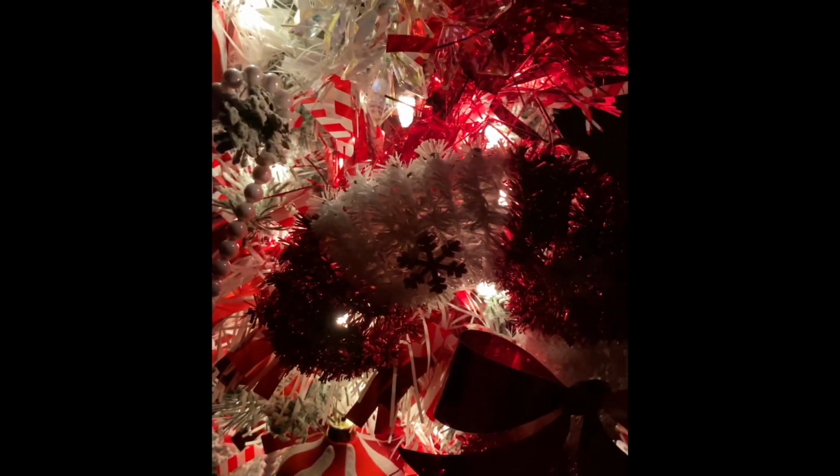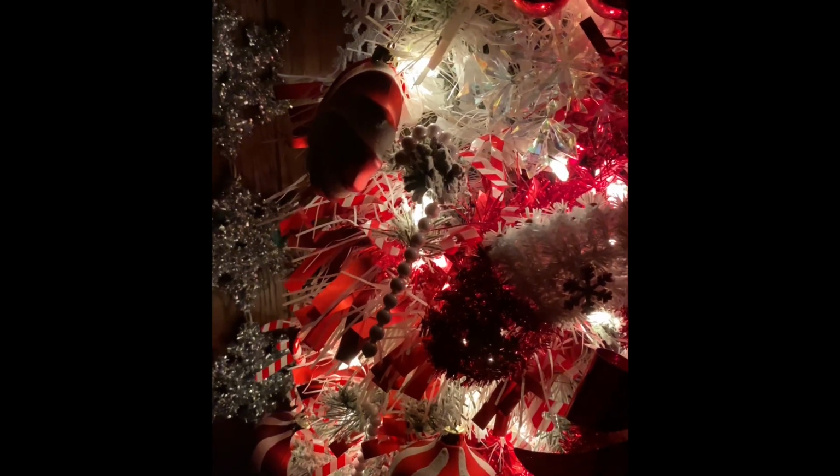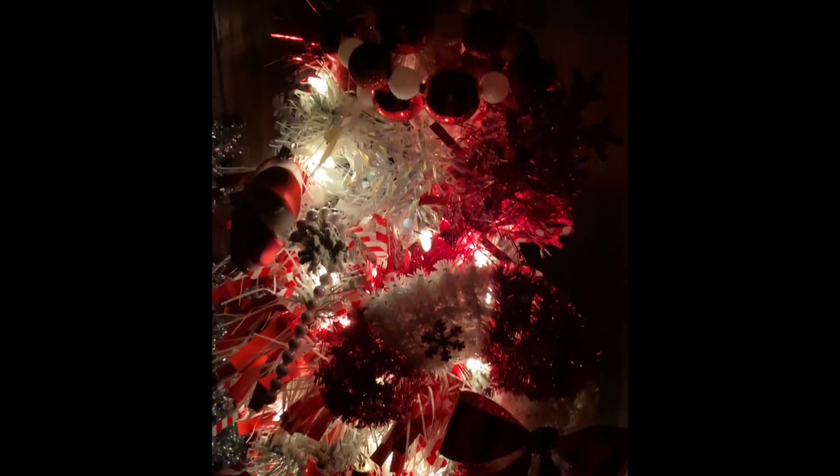Because I could have used the tree that I decorated for my Christmas, I think it was a tree extravaganza. I did that tree and I did everything gold on it. I wanted to stick with that. I even went out and bought the sequins, everything. That video I think came out spectacular. My creativity was just popping. Okay, I thought that my creativity was, oh my goodness, on point.